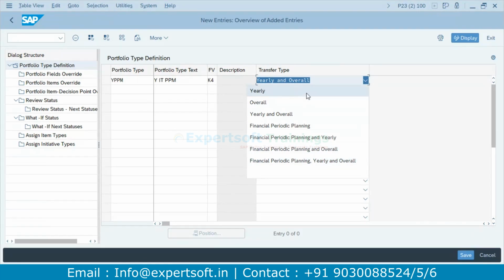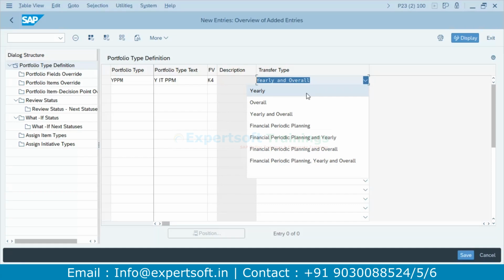So if you select the yearly basis, it means only the yearly basis specifically, and the planning will also be done by year, like 2022, 2023, 2024, 2025, and so on. You need to select that financial year, and based on that you are going to transfer to project systems. Or if you have done the planning in project systems, or maybe CPM, or Primavera, wherever you have done the planning, you get that from the yearly basis only.